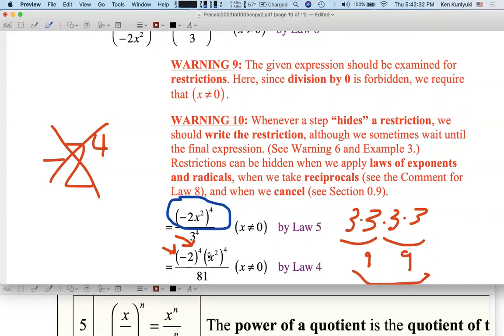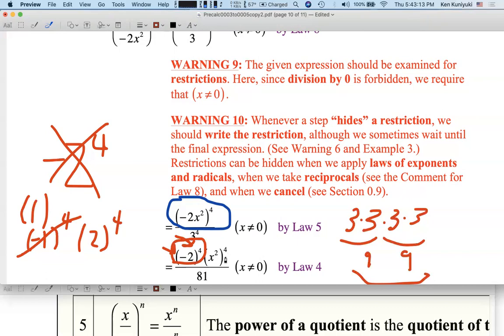Now the 4th power of negative 2, all right? Well, the 4th power of a negative number is positive. You can even break this up further as negative 1 to the 4th, times 2 to the 4th. So if you're concerned about the 4th power of negative 2, you could write it as the 4th power of negative 1 times the 4th power of 2. The 4th power of negative 1 is just 1. 2 to the 4th is 16, 2 times 2 times 2 times 2. Similar logic here.